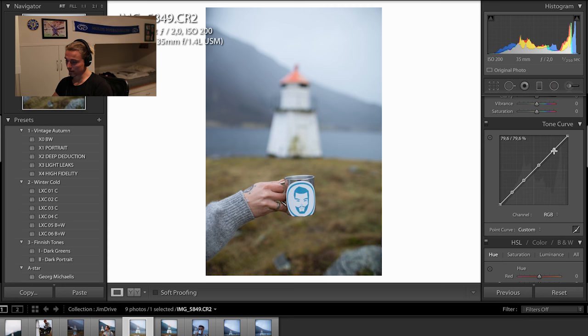I just start marking this by some points here. First thing I do, I like to drag down my highlights, just to kill them a little bit to make it a more vintage look. Then I drag down the shadows here and give them like a fading. This is a look you see a lot on Instagram, but it's not strange that so many people use it because it gives it a very natural look. Just the difference this does - it's not much but it gives it like a very natural tone. Then I drag more down here so I get more shadows in my shot.